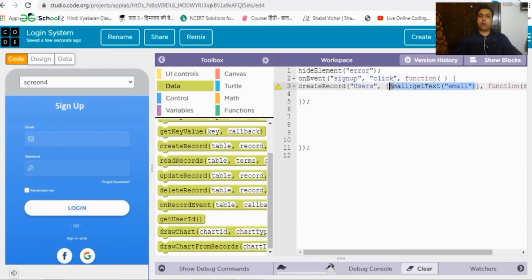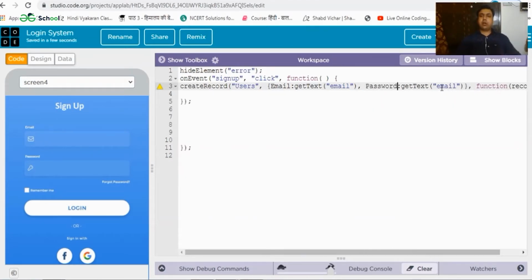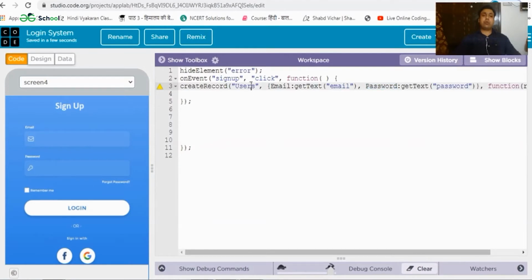Similarly, we can copy this whole code and let's make use of this for getting the input which the user is going to feed here in this password field. So let's change the ID to password first. Okay, and what is the ID of this component? It is password. P is in small. So now what is going to happen? When the user will hit this sign up button, a table with ID users is going to get created on this data browser, in which we'll get to see two different columns, one with name email and the second one with name password.